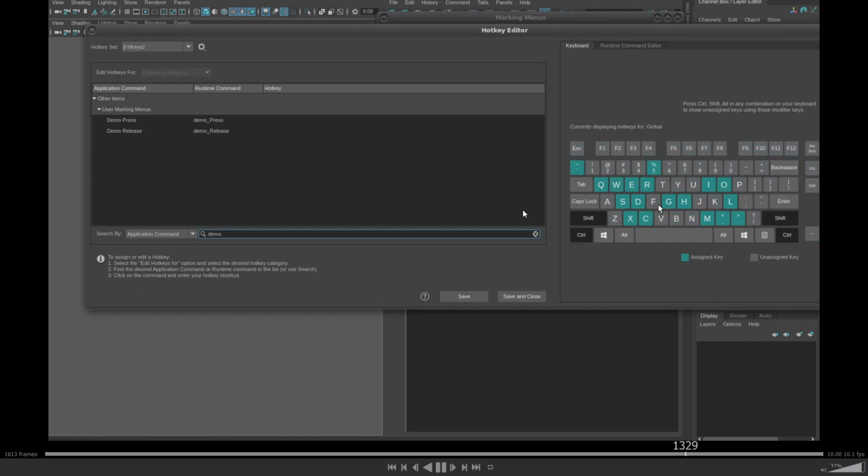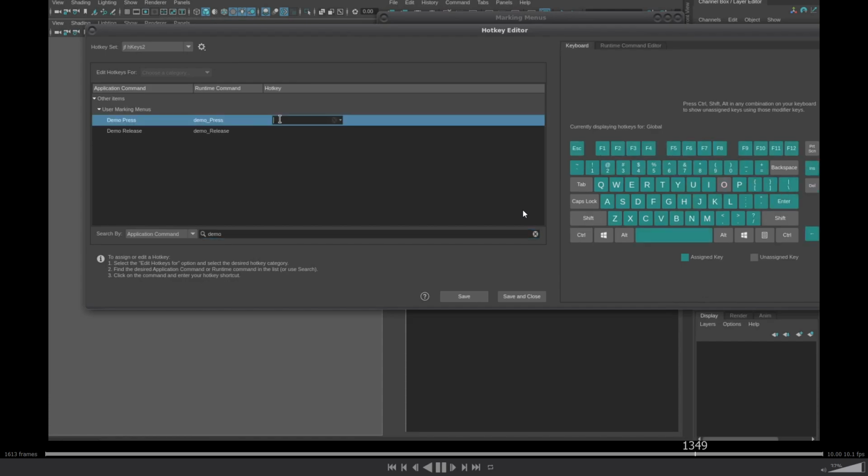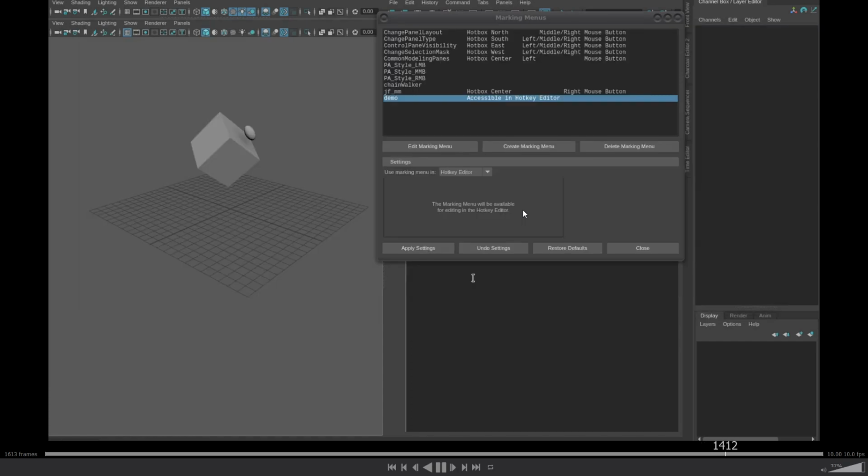Find a key combination and free key that's available that's easy for you to get to. So you're going to press this and left mouse click to call the marking menu. So it's going to pop up with a warning. It's actually not a warning necessarily that you've overwritten something. This warning is just saying, hey, this is a press release command. It's not going to work. Do you want me to set it up for the release? And you just say yes, and it fills out the other one.